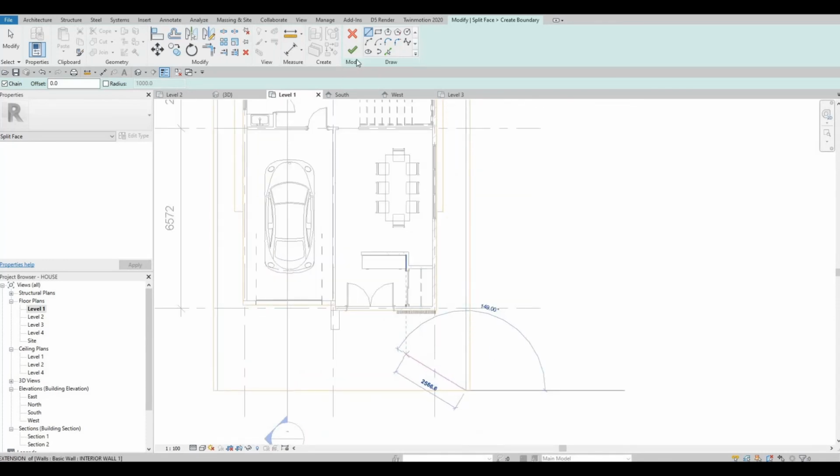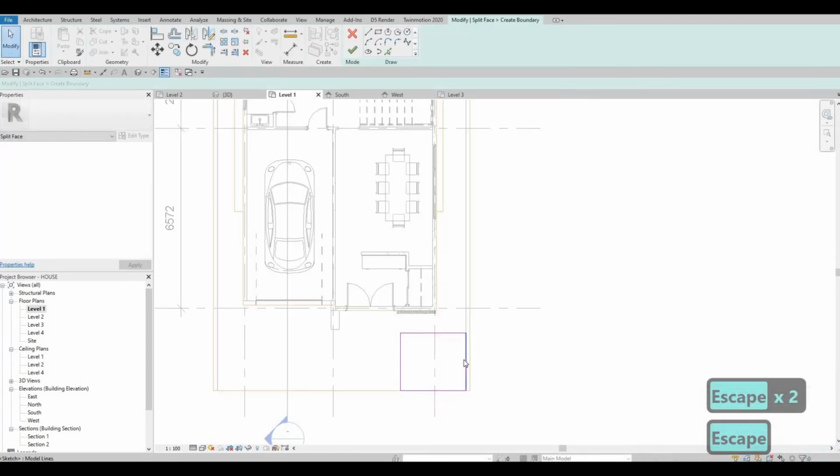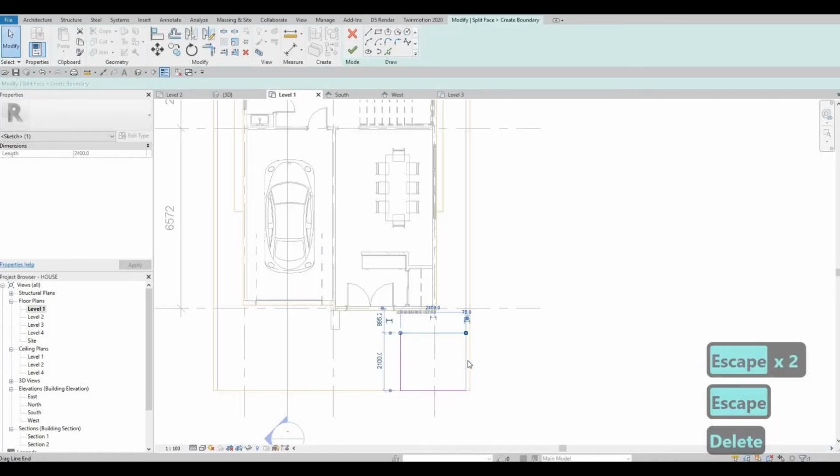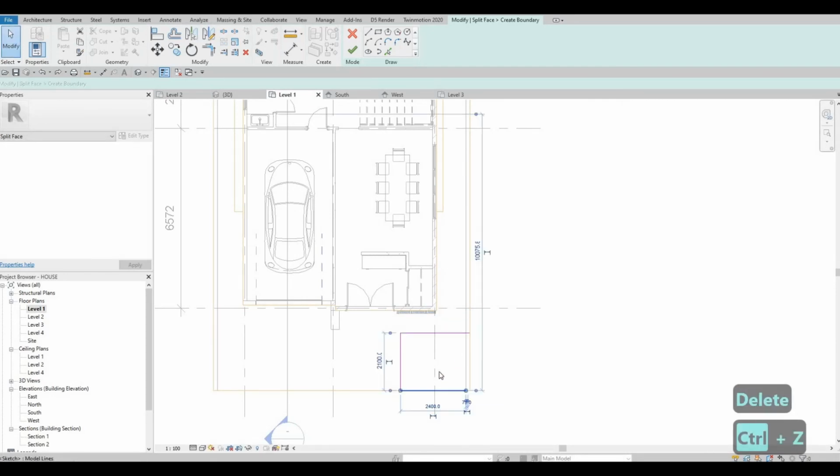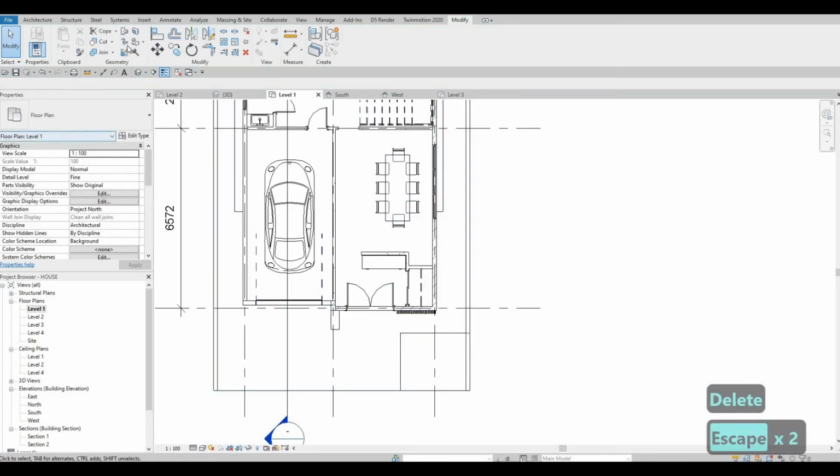And I believe we need to change it as well. Okay, so now we need to delete this and extend this. Oops, undo that, and then just this one. There we go.